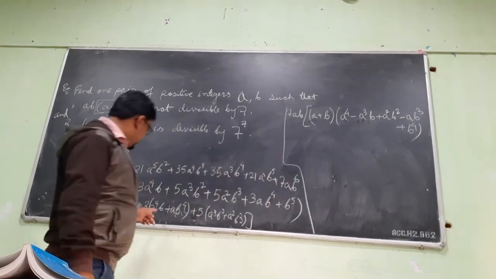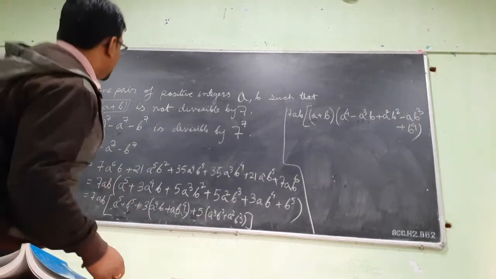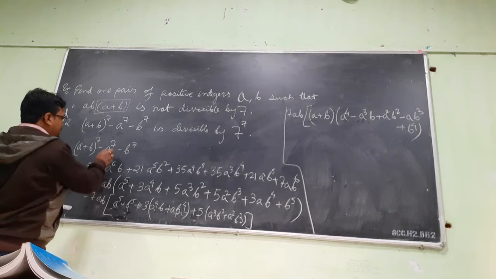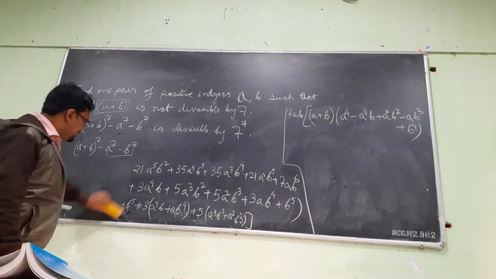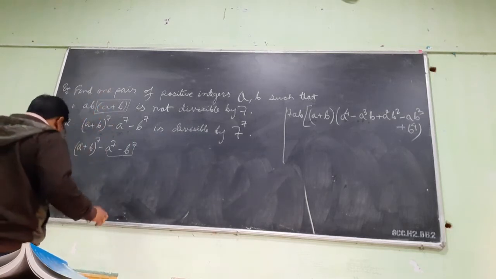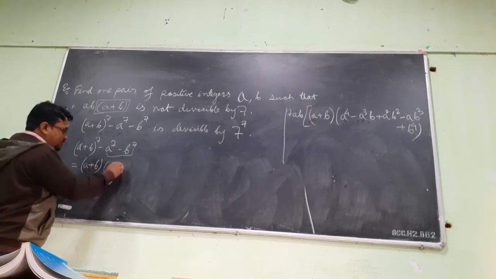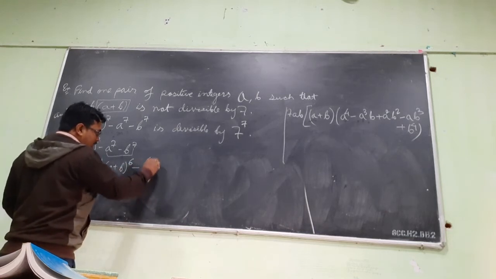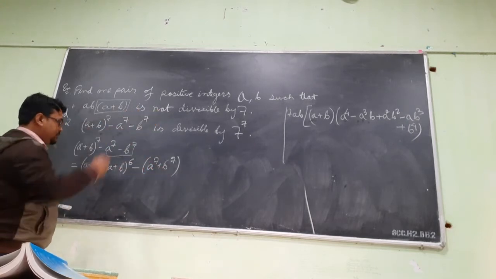Okay. So again, if you take ab common, it will be complicated. Let us try it this way. We can apply this factorization formula directly here. Let us try it in a different way. Computation is easy. So I can write this one as a plus b into a plus b to the power 6 plus b into, and this is actually a to the power 7 plus b to the power 7. Okay. So whenever we have odd power, we can factorize in that.